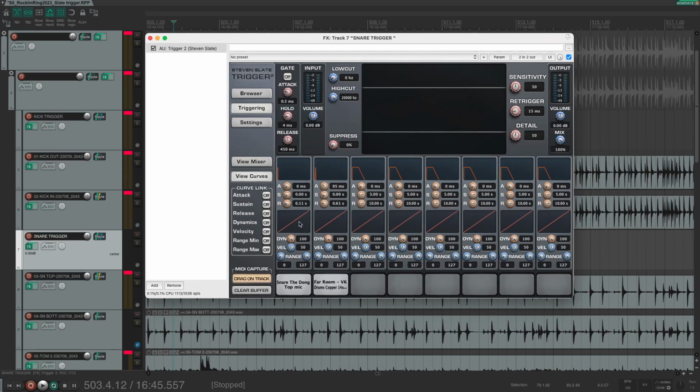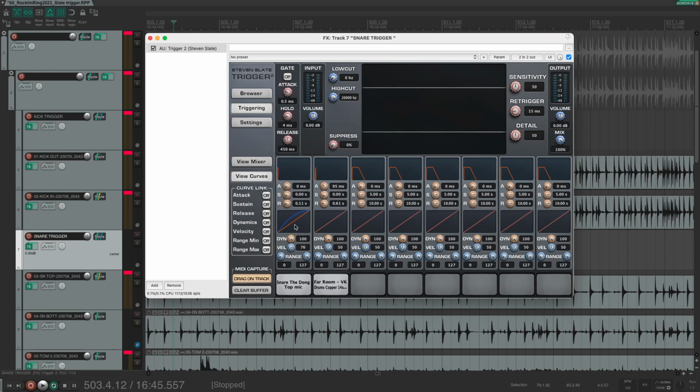Now let's take a look at the next buttons of Trigger. We have the dynamic button. This is a control of how dynamic your triggering will be. So if it is at 100%, it is linear. Soft hits will have samples with low velocity and loud hits will have samples with high velocity. If I turn this all the way to 0, all the hits will have the same velocity. Let's turn it back to 100, so linear behavior. Velocity at 50 is the default value. Also here you have then a linear behavior of the triggering and you can adjust it to your likings.